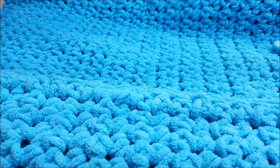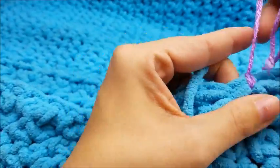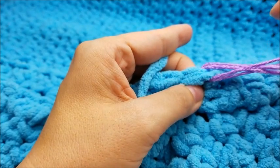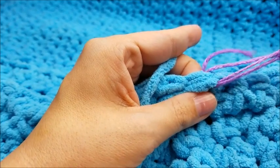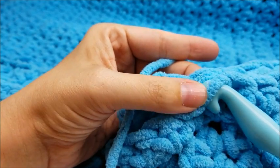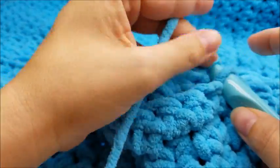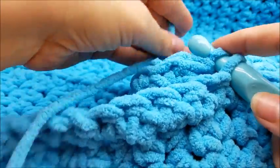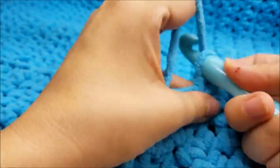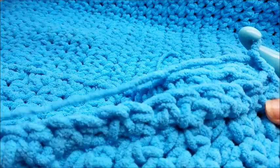So I'm going to use my yarn. And I'm actually going to start in the stitch that my stitch marker is in. So since it's marked off, you can go ahead and take it out. Just keep a hold of both stitches together. Go into the front loop of this stitch and the back loop of this stitch, like that. So you actually only have two loops on your hook. Pull through and chain one.